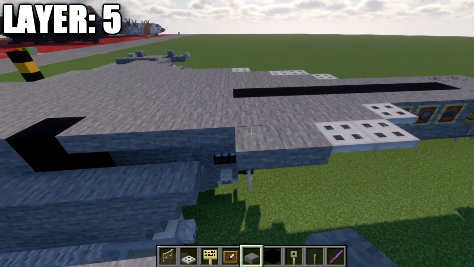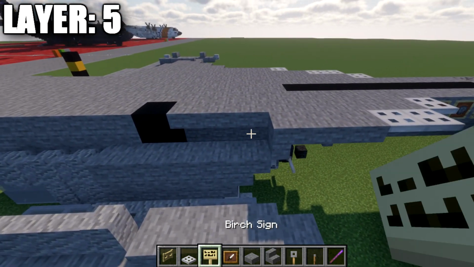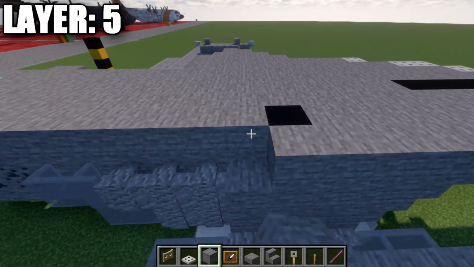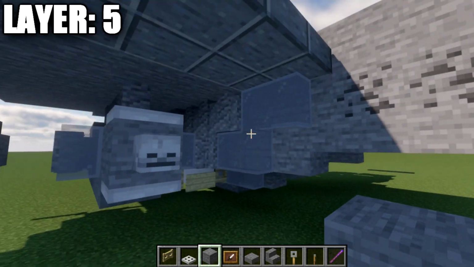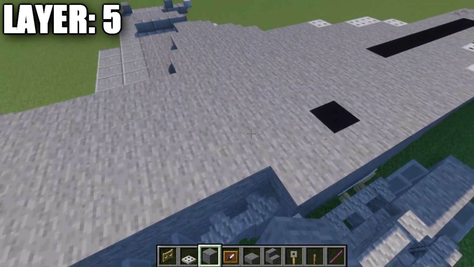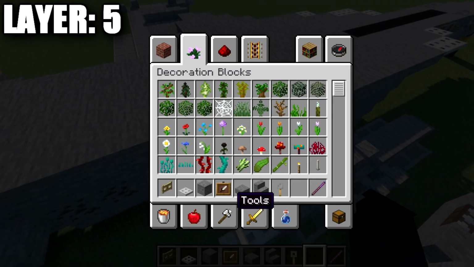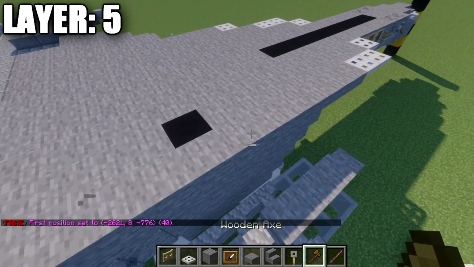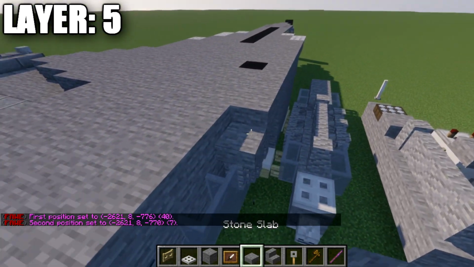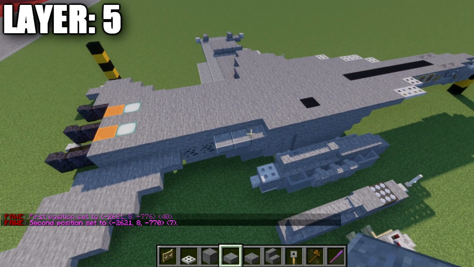That's going to go back 1, 2, and then we're going to place down a stone upside down stair, like so. Going back from the stone upside down stair, we're going to place down 1, 2, 3, 4, 5 stone full blocks back. And after those 5 stone full blocks, we're going to place down a 6th stone full block, and then a 7th. So in total here, we have 7 back from that stair. We want to then place down a stone slab, and then a row of 2 polished andesite slabs, like that, toward the rear.